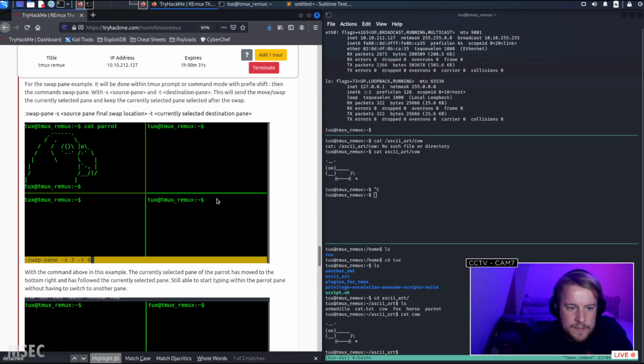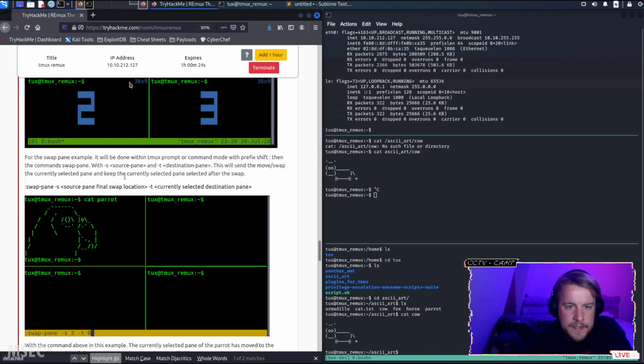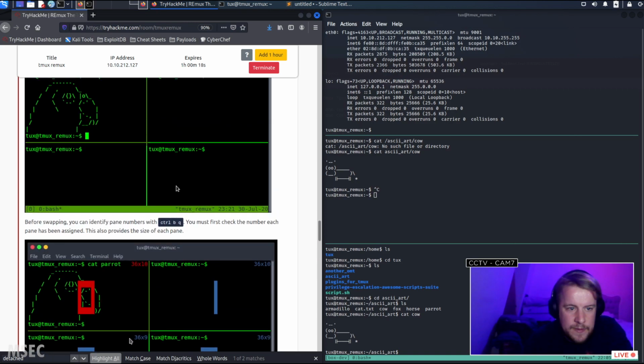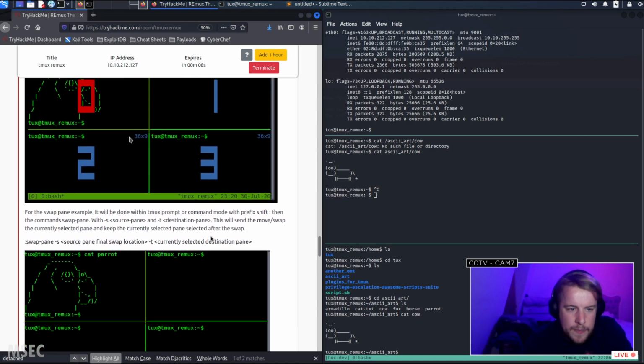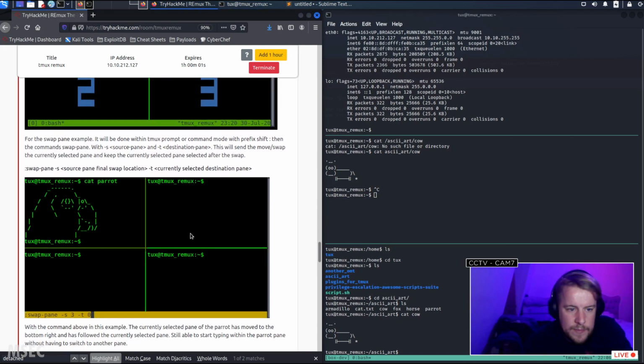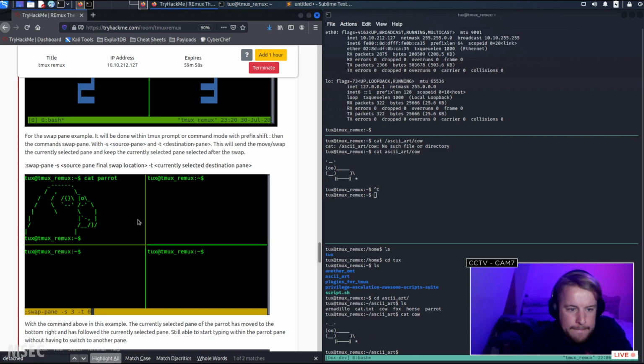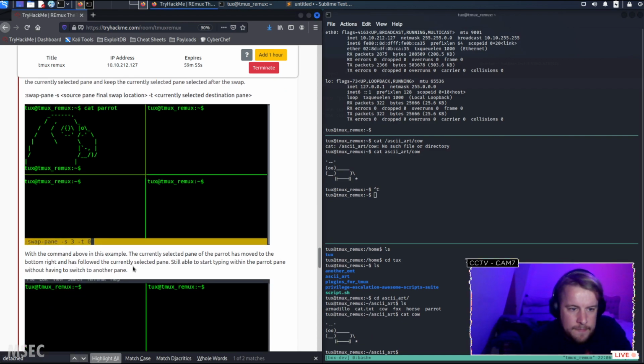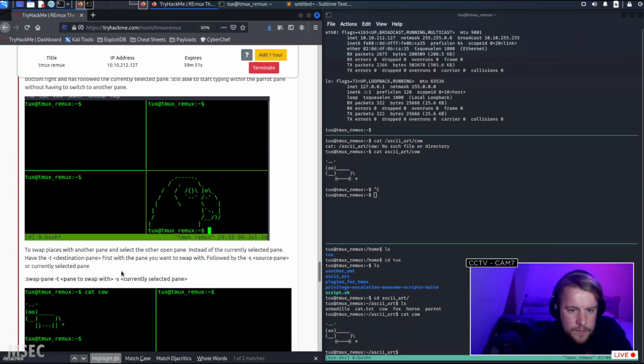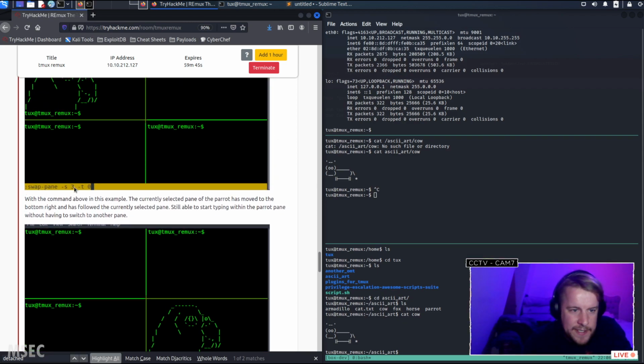So we name... How do you get that option to come up? It doesn't say how to get you to type down there.